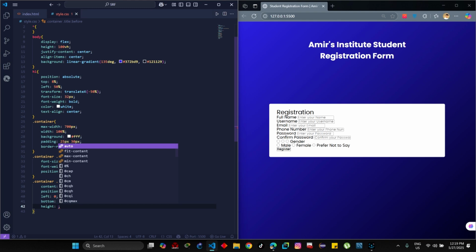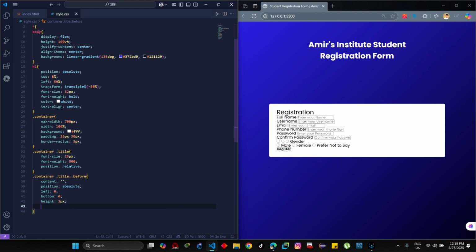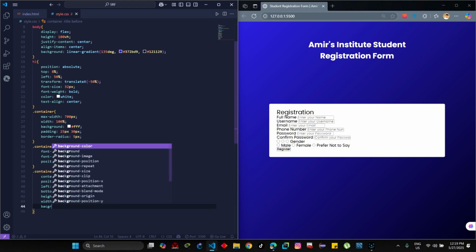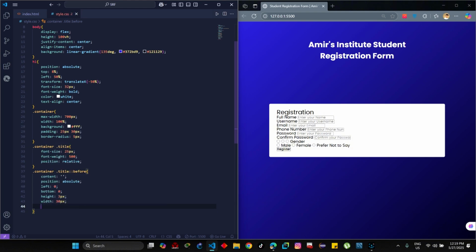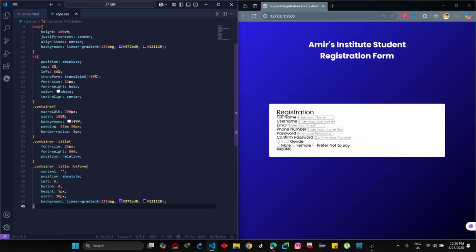Height will be 3px, width will be 30px, background will be linear gradient with 135 degrees, color will be 372, this will be the color, and the same will be applied to the second.